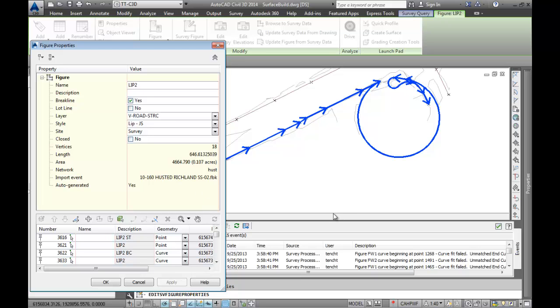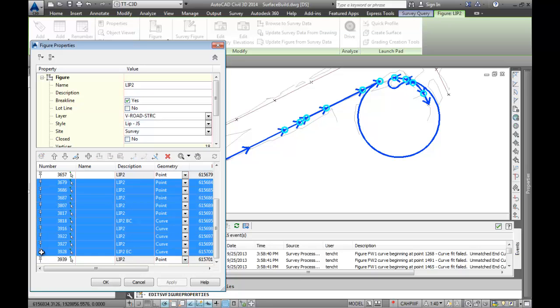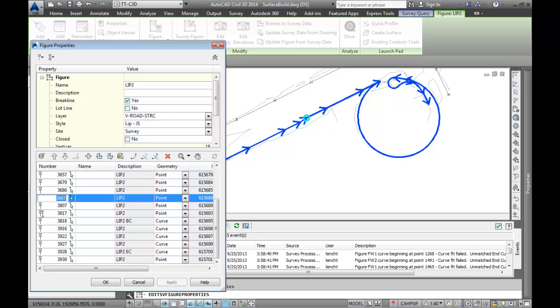Zooming around to locations in the figure, the way I prefer to do it is to find your location where we're about, move this box up, and grab a group of locations. Probably didn't need to go that far.